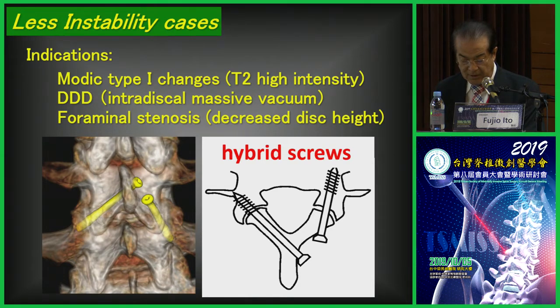Indicated case 1 is Modic type 1 change that is confirmed with a T2 high intensity lobe on MRI image. Indicated case 2, degenerative disc disease, shows chronic low back pain with intradiscal massive vacuum, where temporary pain relief is achieved with a disc block. Indicated case 3 is when bilateral foraminal stenosis due to decreased disc height is accompanied by low back pain and radiculopathy.